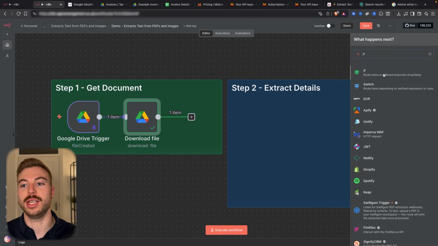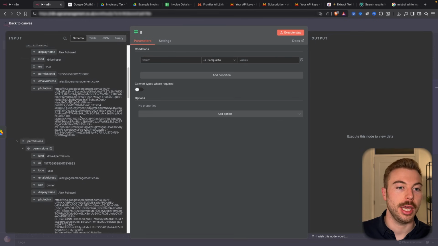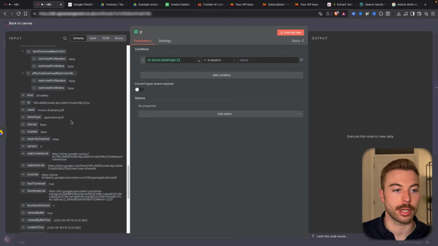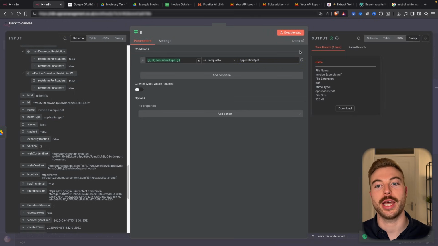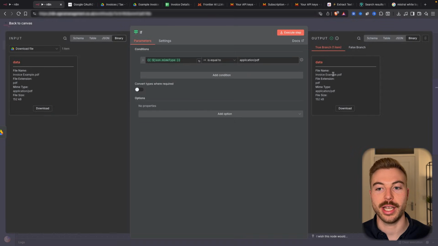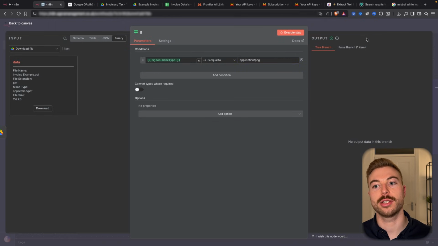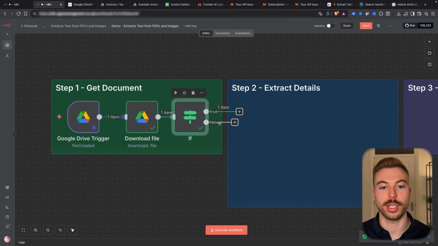So what we're going to do is an if statement next. To check what it is, we're going to come back across to schema, and then we're going to come down to the bottom to find that MIME type, as you can see here, and pull that across. So now what we're going to do is copy that it's a PDF, and we're going to press execute step. So now, if the file type is PDF, it's going to go through the true branch up the top here. But actually, if it came through as, say, PNG, now we can send it through a false branch instead. And that's how we can go through and check what it is. So we're going to do PDF and leave it as is, ready to go.